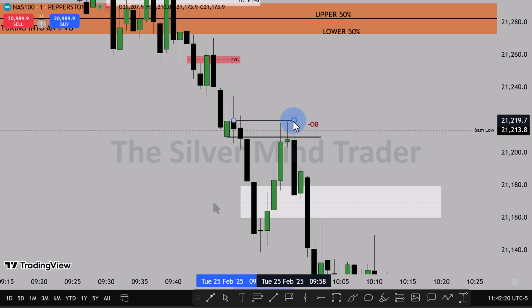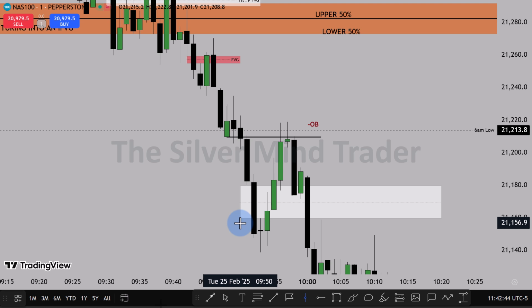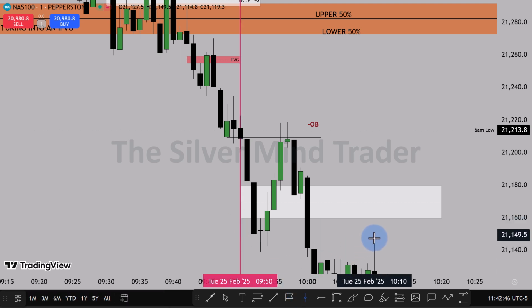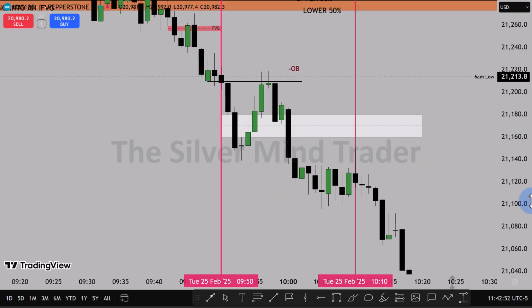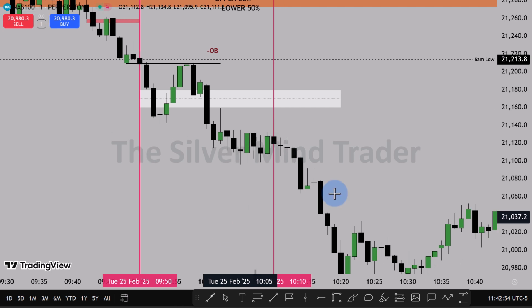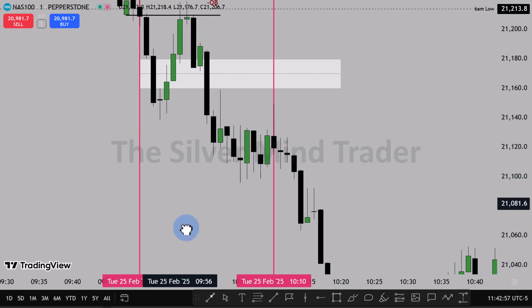So once you see price trading into the other block, that's a very good sell setup. And where is that happening? This is happening inside that macro time from 9:50. This is 9:50 to 10:10 when the macro begins, and that's the time that is most advisable to start looking for an entry or something to use for an entry.